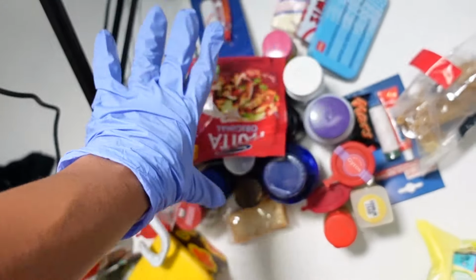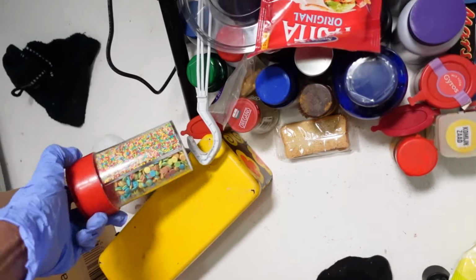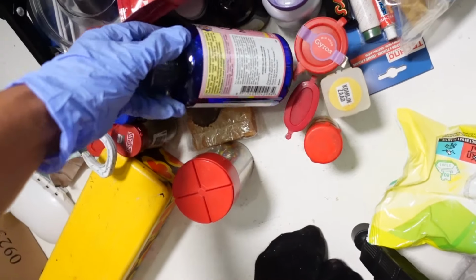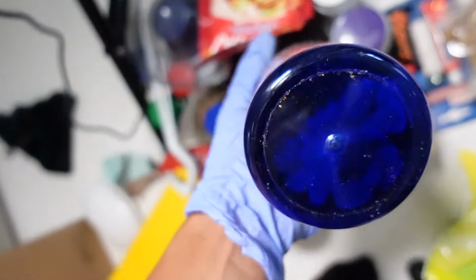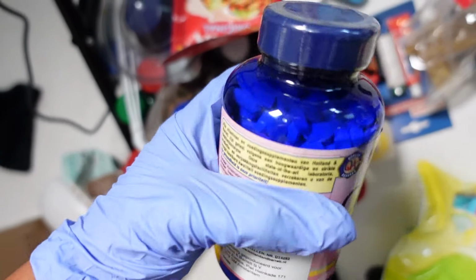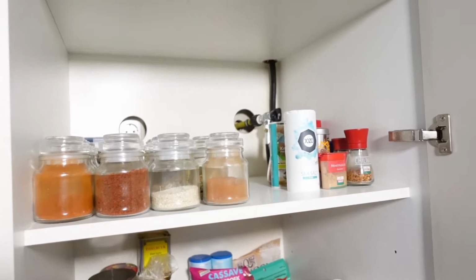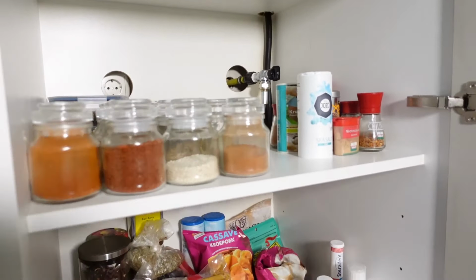This stuff is all overdate, so I have to throw away everything. These pots are still full, my calcium pots, and it's such a shame. I think many people actually suffer from this, but yeah, this is why I would like to organize everything so that I don't have leftover stuff in my aura.